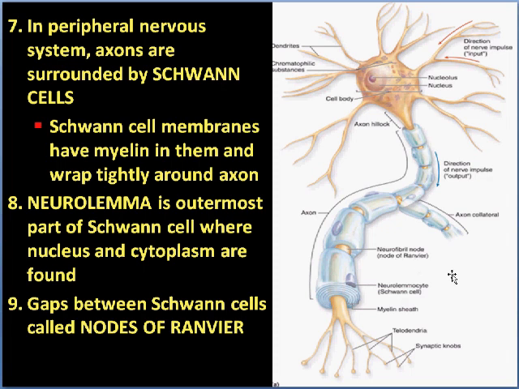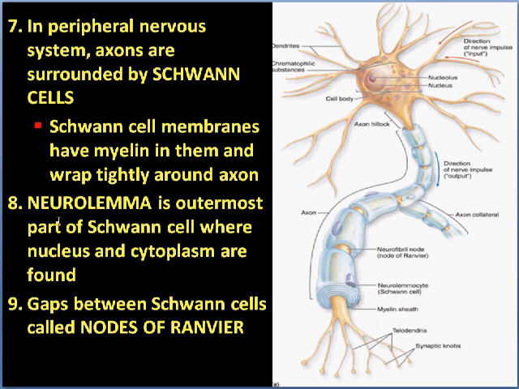And we'll see in the signal, the impulse getting sent, how exactly that works. But just keep in mind the reason for this, the benefit of this myelin sheath, is insulating the axon, much like insulation around a wire. So again, something that you should be able to identify its location, but also its function. The purpose of a Schwann cell is to create the myelin sheath, which is insulating the axon.